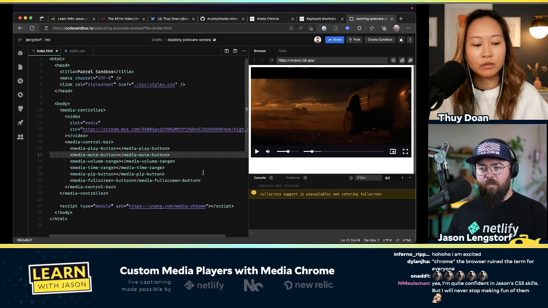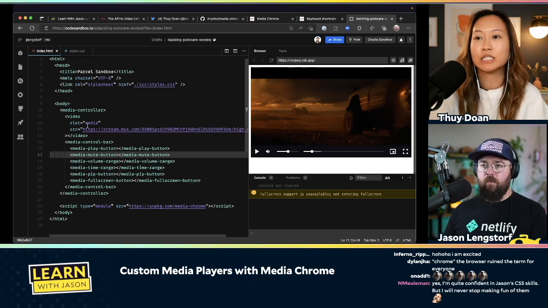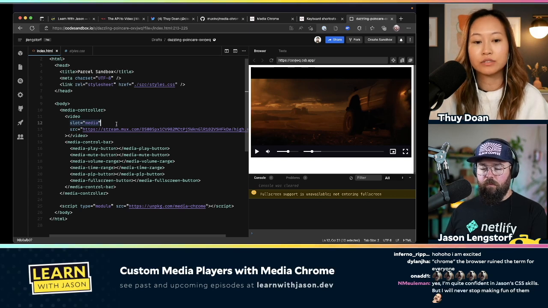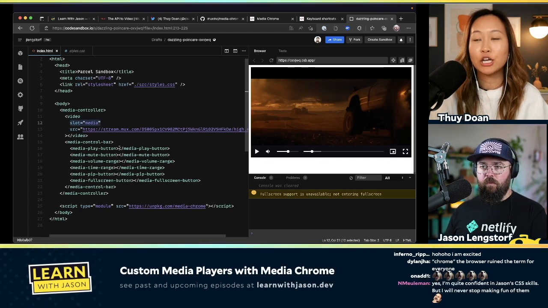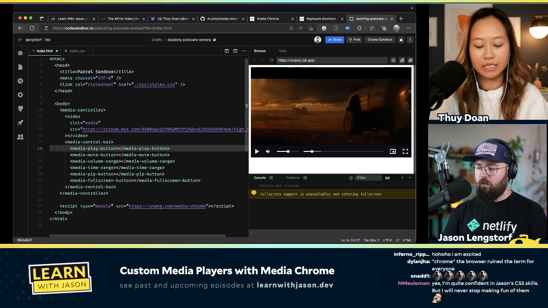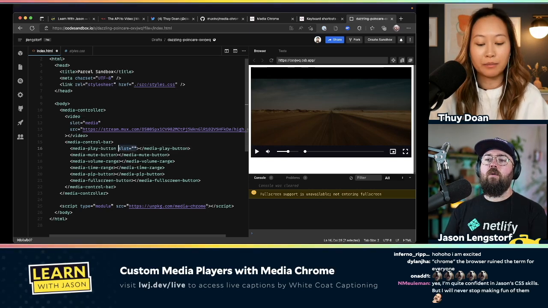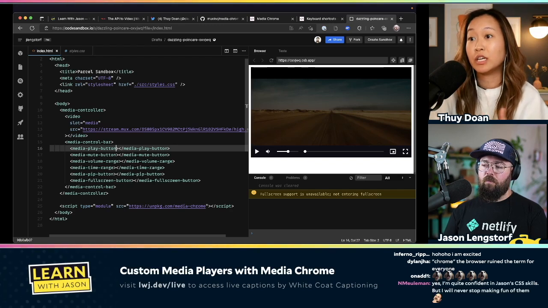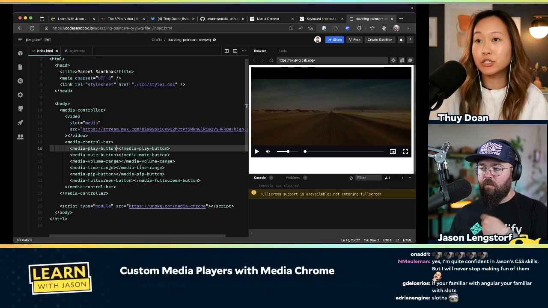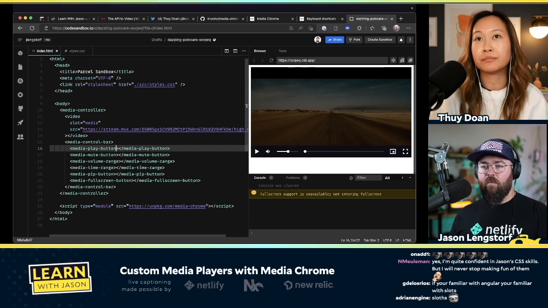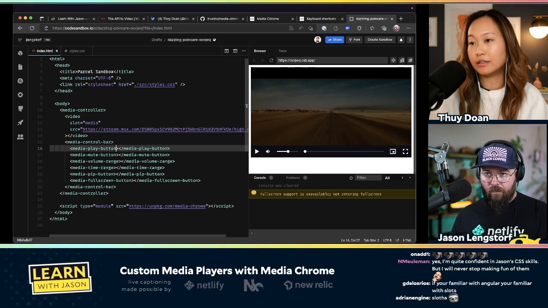For the people who may not be familiar with the term slots, in the realm of web components, slots are placeholders. That's what you can think of slots as. So for example, if you take the play button, we've made it so that you can optionally slot in or pass in your own custom play button or SVG. It's not just the play button. The slots exist in many places with Media Chrome, but just as an example. So you can pass your own play button, SVG, component, whatever. If you don't, it will just render the default play button that we've defined.